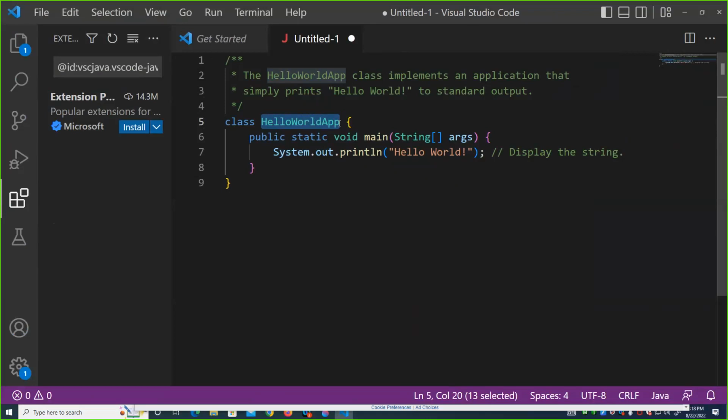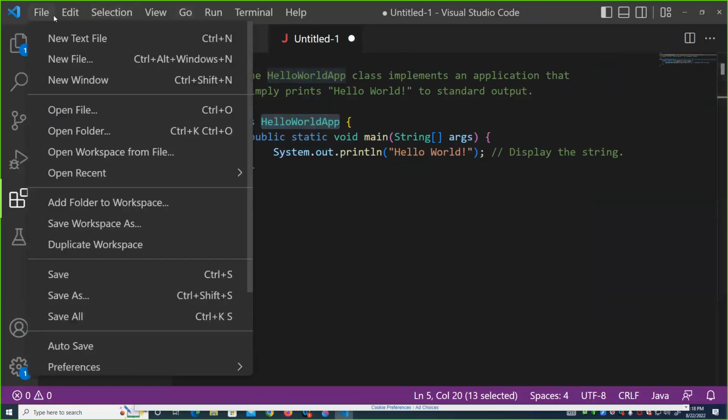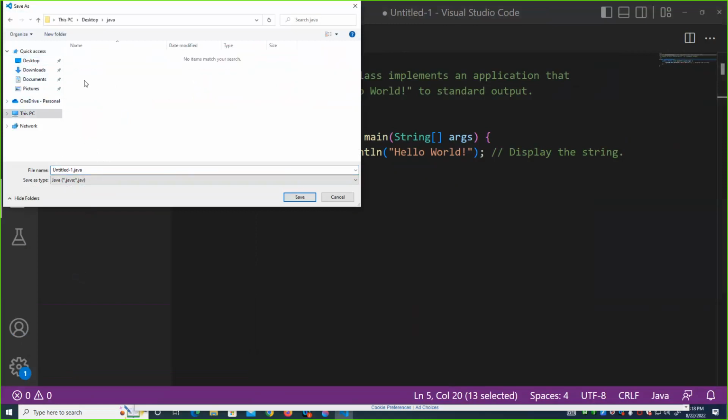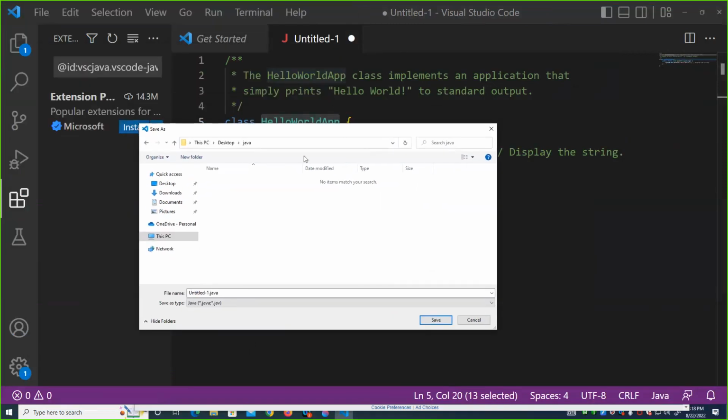So let me go and save this. I'm going to save it inside my Java folder, and I'm going to call it HelloWorldApp.java.